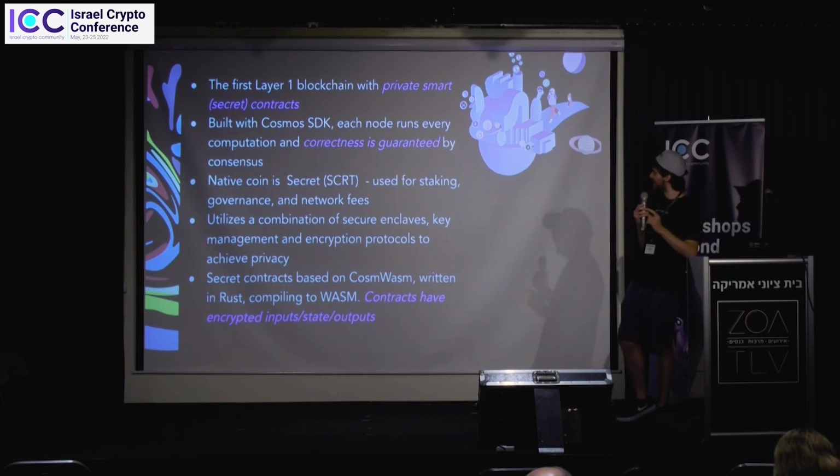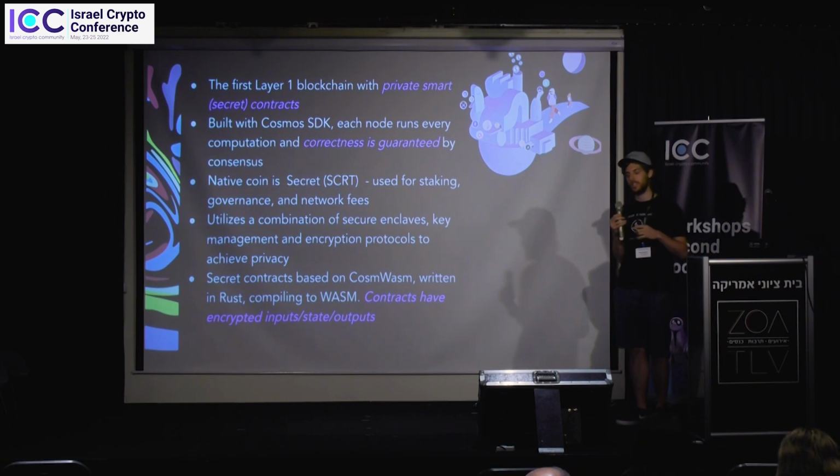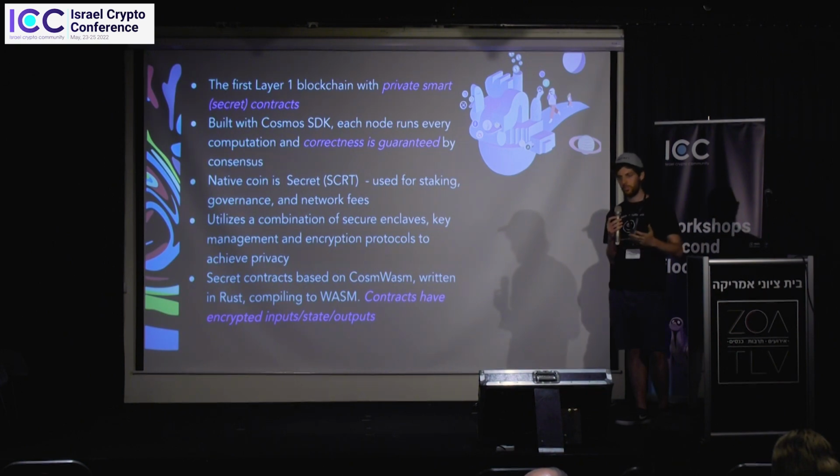And the way we achieve what we achieve is that we use a combination of standard encryption together with dedicated hardware from Intel called Intel SGX. Basically, it's a very specialized component that's available in some server hardware that allows you to run computations in a completely isolated environment. It's what's called a trusted execution environment. So once you request the network to run some smart contract, the message is encrypted in a way that's only opened inside the trusted execution environment. All the logic is executed inside that isolated environment, and outputs are encrypted inside it before being sent back.